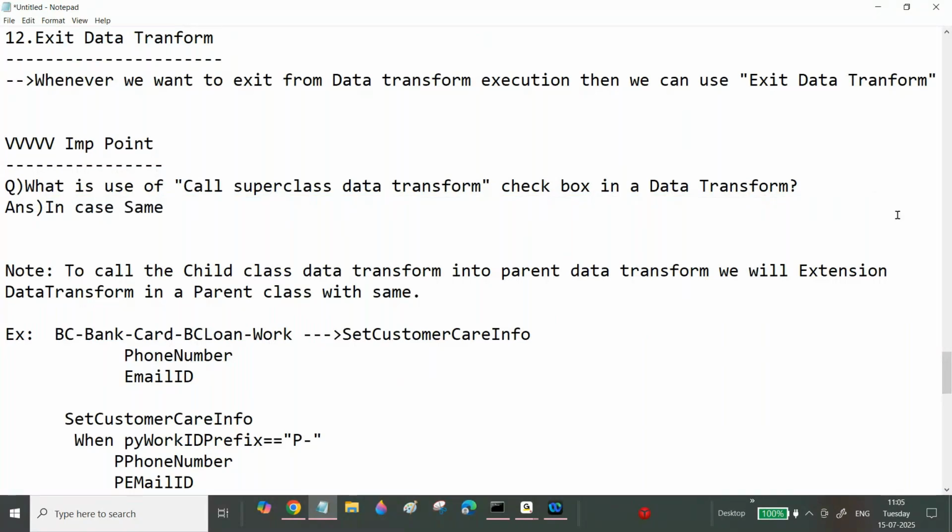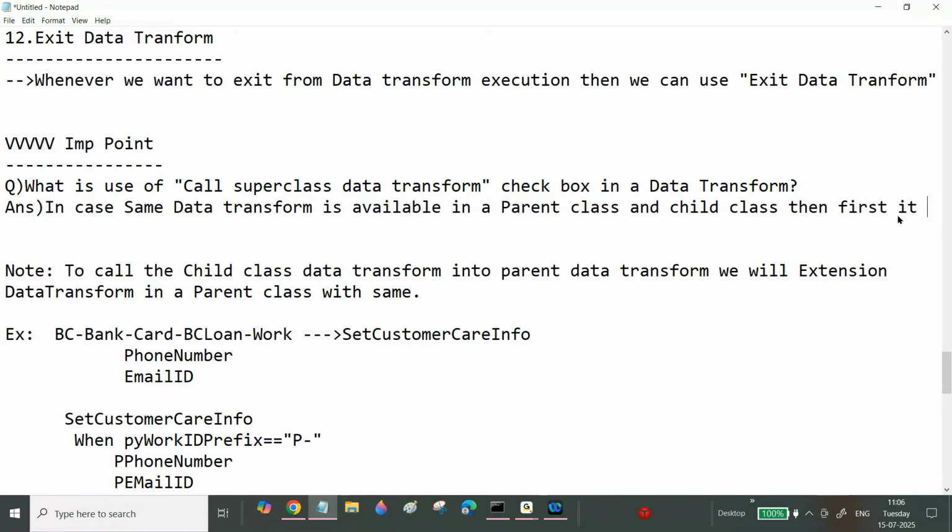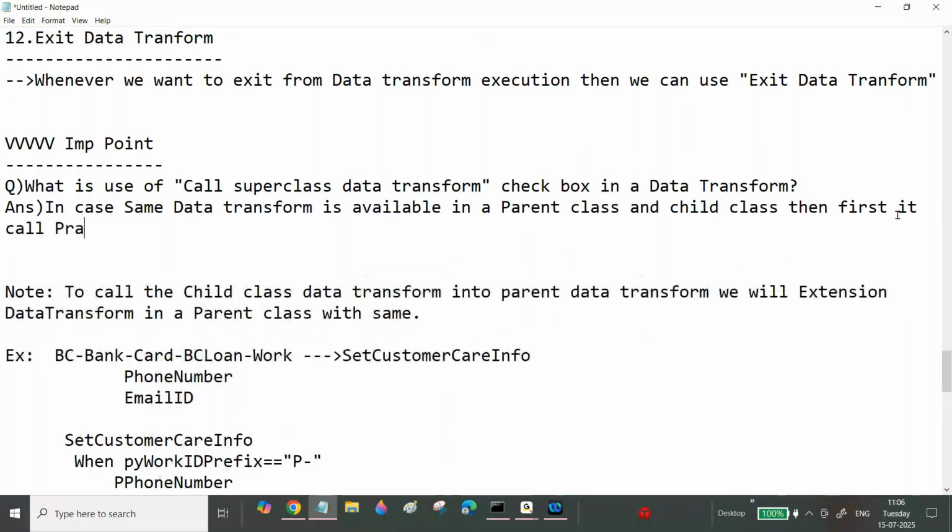the same data transform is available in a parent class and a child class, then first it will call the parent class data transform.